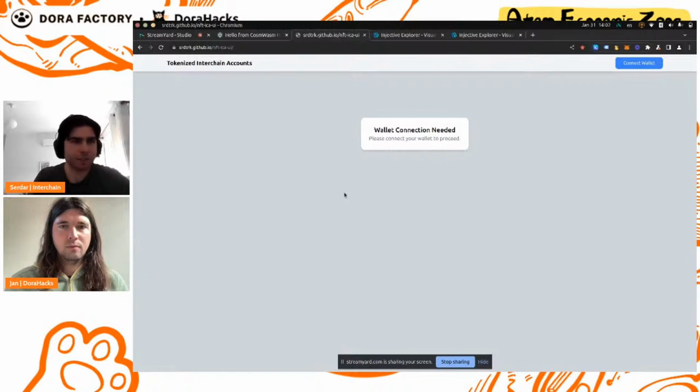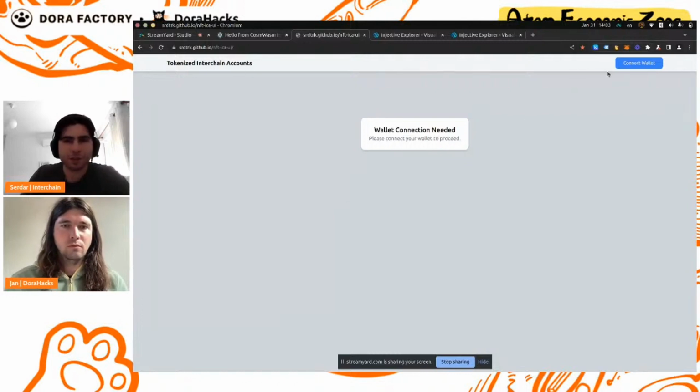This application is called Tokenized Interchain Accounts, where users can mint NFTs, and each NFT controls an account on a counterparty chain. These NFTs can be traded, so you can essentially trade accounts. This allows for many possibilities in DeFi, such as selling your airdrop before it's airdropped, or, for example with the Abstract SDK, I was thinking about selling ETFs as accounts. And there are many other things you can do when accounts are included in DeFi.